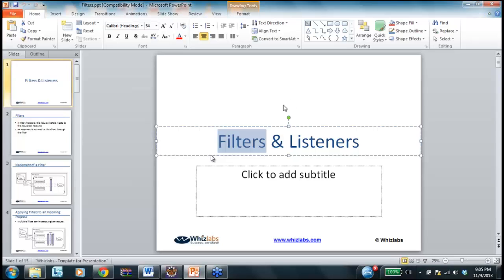Now, when you talk about a filter, how do you describe it in layman's language? How will you say that? Could you write on the chat window, or somebody can speak up too. How do you describe a filter? What is the purpose of a filter? On the chat window, please. I would like to see some of your thoughts.